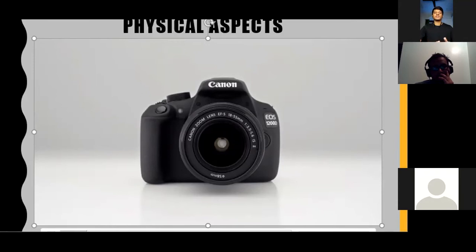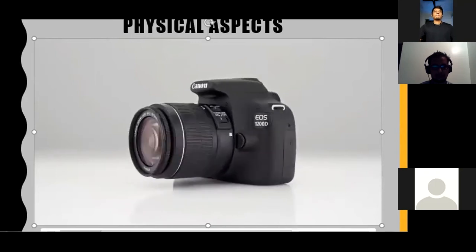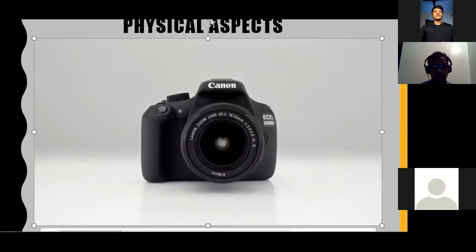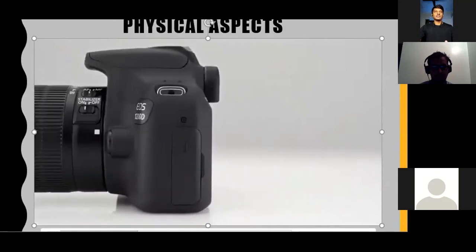There may be a few extra buttons, a few extra controls that you can manipulate for getting the picture the way you want it. But if you learn the principle behind these, then it's going to be similar with whichever camera you may use, whichever brand of camera. This right here is a Canon. You may have a Sony, or a Nikon or a Fujifilm, whichever brand camera you may be using. They generally have common aspects. So we'll be studying those physical aspects today. Just a general overview so that everyone is on the same page about how a camera is.